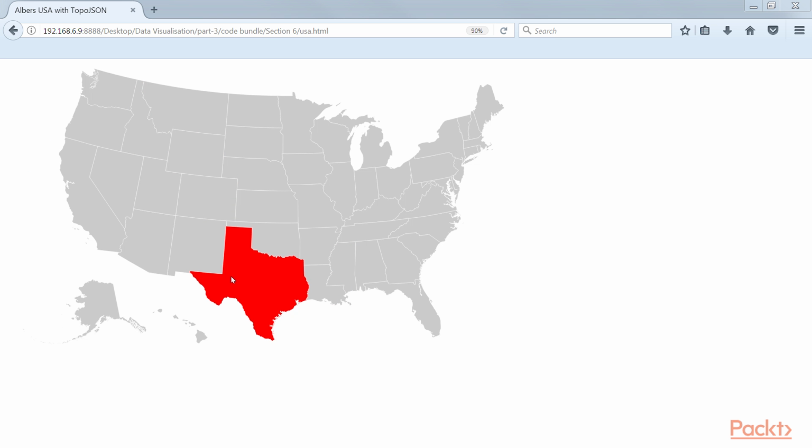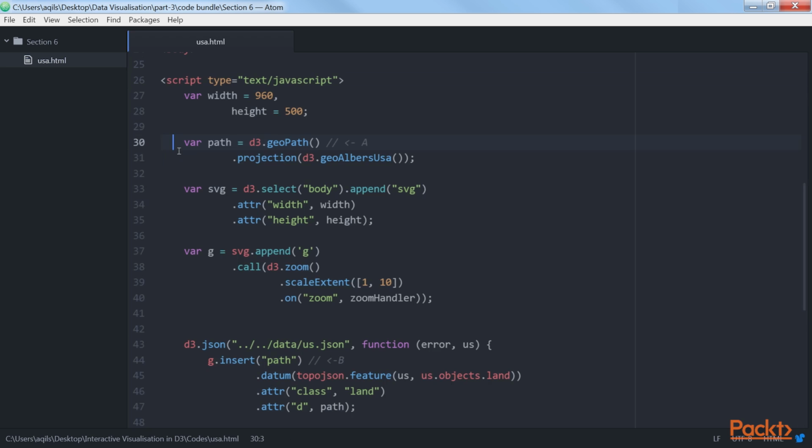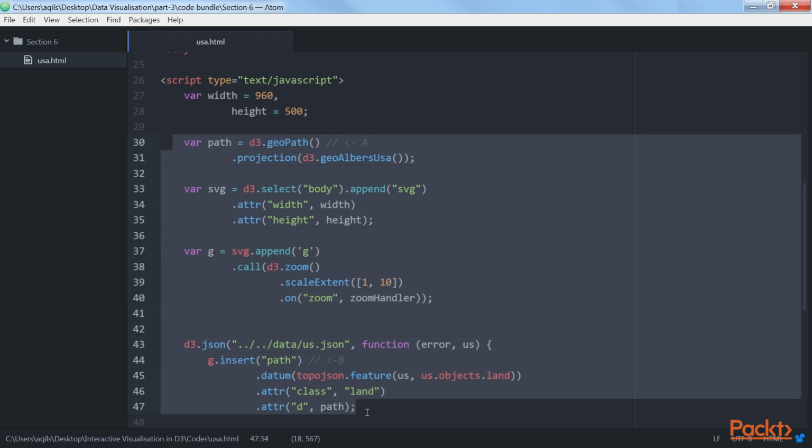Cool! The code required to project a US map using TopoJSON and D3 is quite short, especially the part concerning map projection. This is because both D3 Geographic API and TopoJSON library are built explicitly to make this kind of job as easy as possible. Now, to make a map, first you need to load the TopoJSON data file as shown on line A. Once the topology data is loaded, all we have to do is to use the TopoJSON library TopoJSON feature function to convert topology arcs into coordinates similar to what GeoJSON format provides. The D3Geo path will automatically recognize and use the coordinates to generate SVG path highlighted in the code snippet.